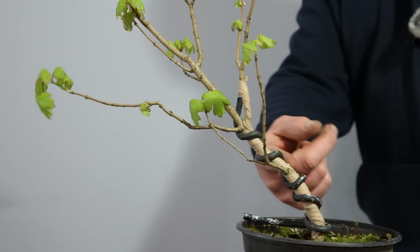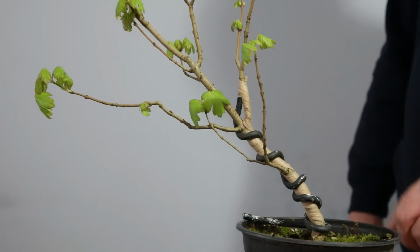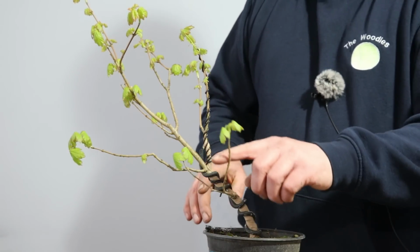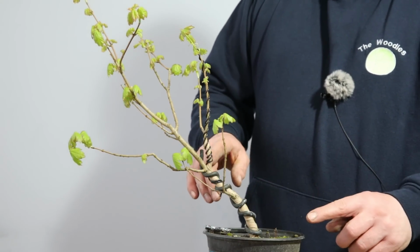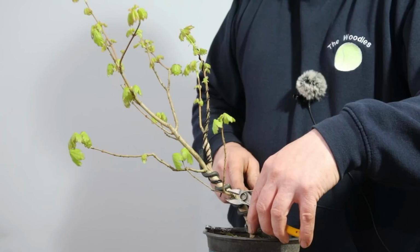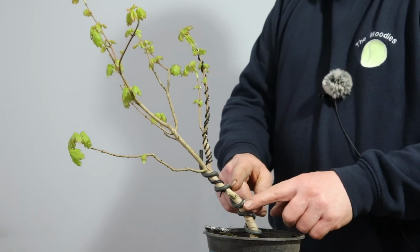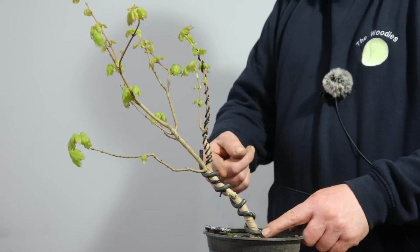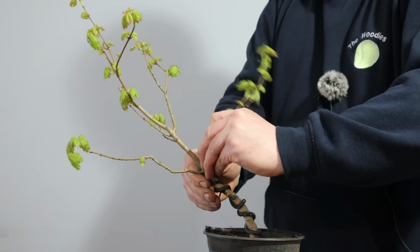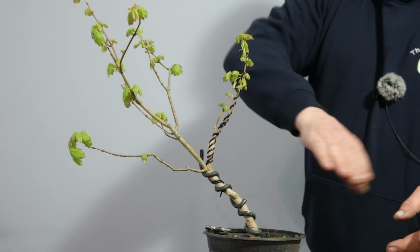So I've still got this movement, but now it's coming back naturally, and I can use some wire on this to add some interest. This is all wired up now, and I've kind of decided on a design. I'm getting rid of that branch there because I'm confident I'm not going to snap this. Boom! There we go. So what I'm thinking is, I'm liking this up here. I want this to come away like that. And then I'd like this branch to work its way back in this direction.